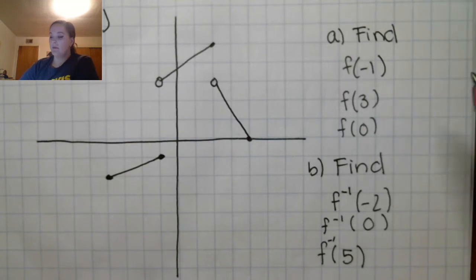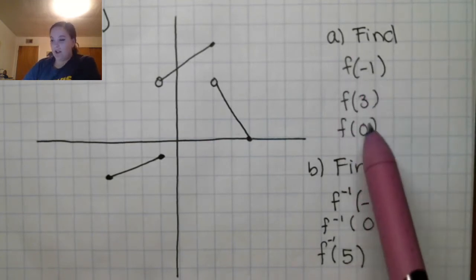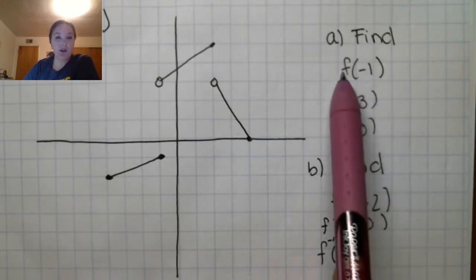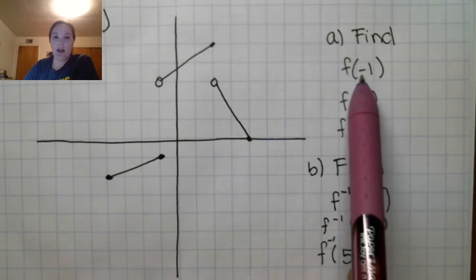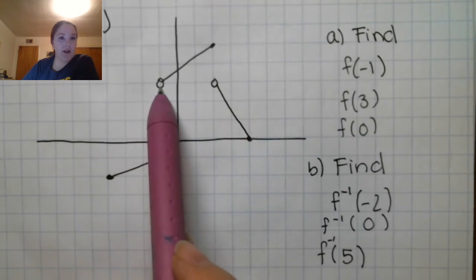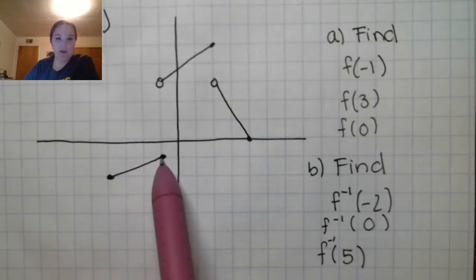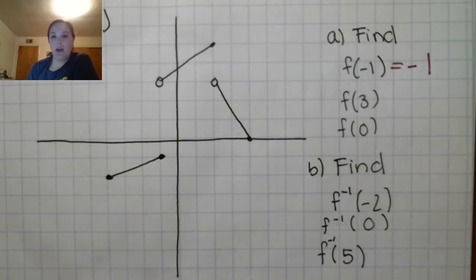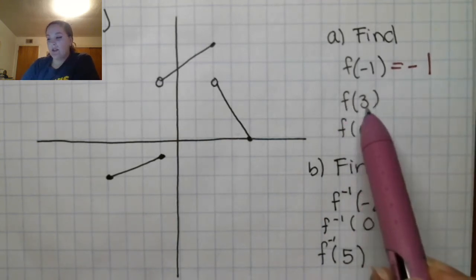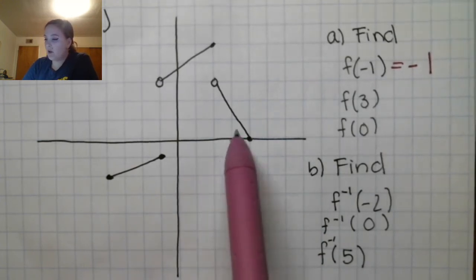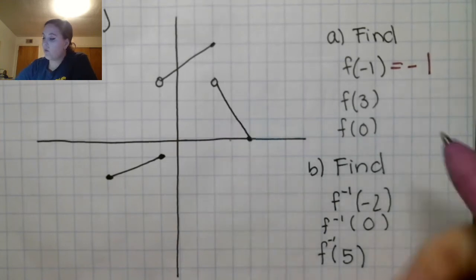All right, now that you have your own answers, we'll look at these examples. These are input values, which for the regular function are x values. So we're looking at the x value of -1. Remember the open dot is not really part of the graph, so we're talking about this point here, and we give the corresponding y value, which is also -1. This is giving the x value of 3, so we'll go out to 1, 2, 3, and give the corresponding y value, which looks like 1.5.